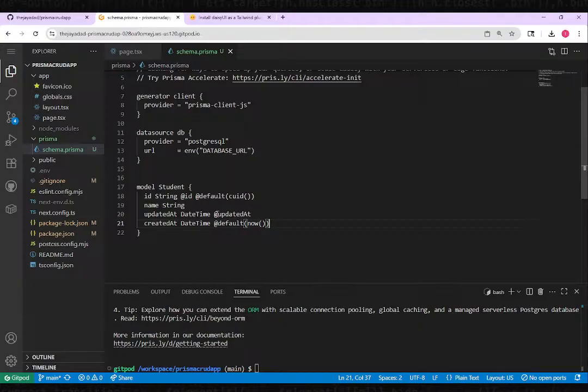So this is pretty much it for right now to get us started with the CRUD app. We have a schema. Inside of the schema.prisma file, we have a model named student where we'll be automatically generating the ID. We'll store the name as a string, and then we'll capture updatedAt and createdAt. And of course, later on, we'll add additional things to this. But for right now, this is more than enough to get us started.